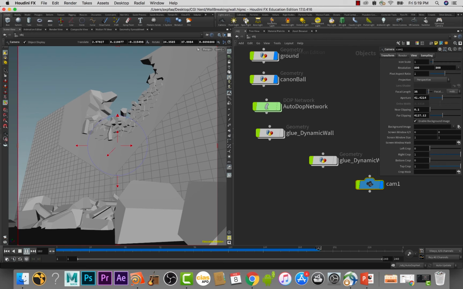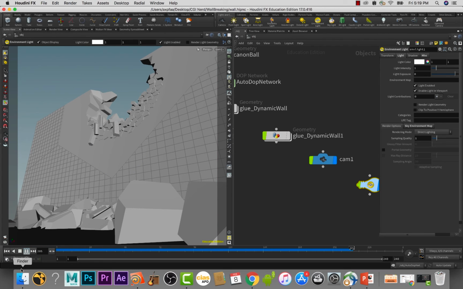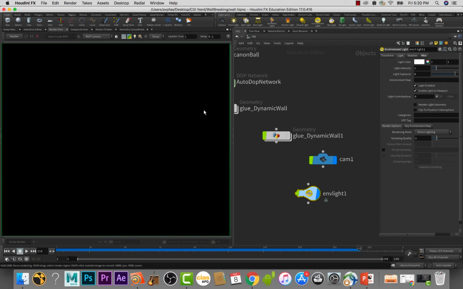Then I need to set up lighting. So I'm going to create an environment light. Let's stop this from calculating really quick. With the environment light, let's go into the render view and we'll render this frame.